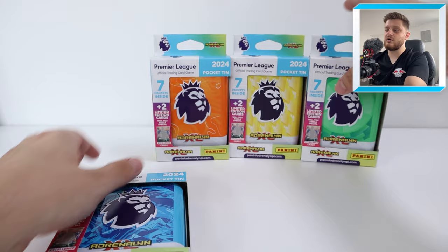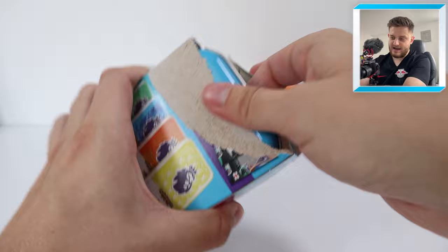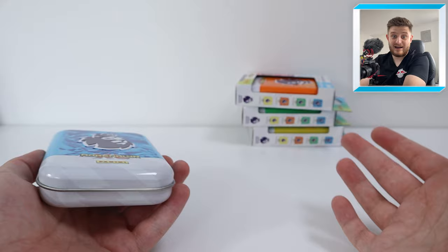So let's start with this lovely blue tin and see what we could get inside. Hopefully I'm not annoying you too much, by the way. I've just opened that, but let's open it up. Move the rubbish to one side. Lovely looking tin, by the way. These tins are such good quality for storing your swaps in, etc. And obviously they do what it says on the tin, pardon the pun, they fit in your pocket. So yeah, let's open them up. Let's get the packs out.